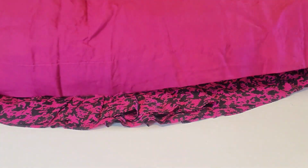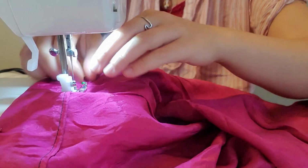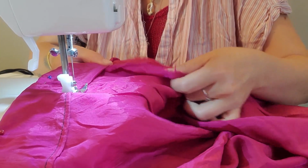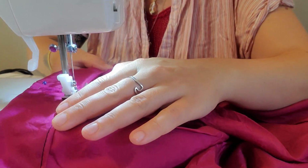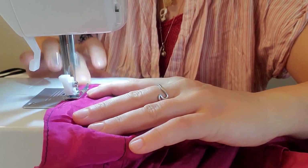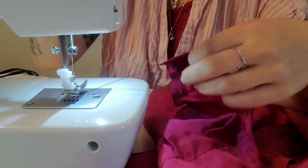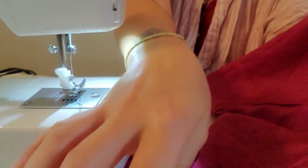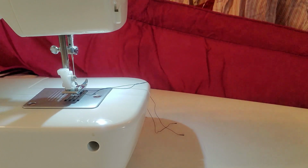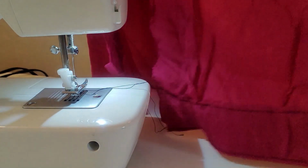Alright, so now we have this material that will be the bottom. Now I'm just gonna sew a straight stitch. Keep it together. I'm also doing the same on the top, just to have that shape, because it's a big fold, so you don't want it to become really messy and puffy. And never mind the black string, you will see in the end that it won't even be showing.